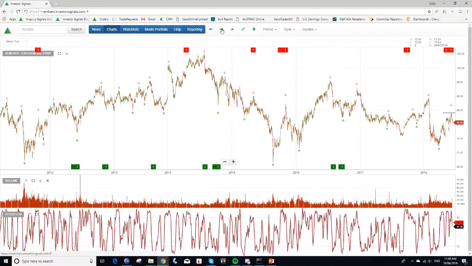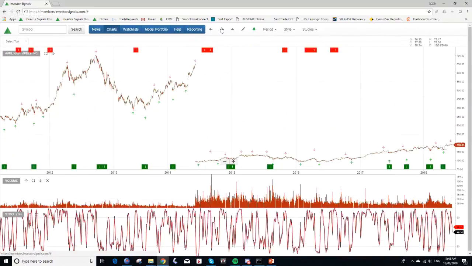Exxon, I spoke earlier that I think the Chevron graph was probably one of the more bullish energy patterns that we're seeing, whereas ExxonMobil here, you can see it's got lower lows, lower highs, and the most recent signal was a sell there. And then there we are back to Apple. So that was the full Dow Jones 30.